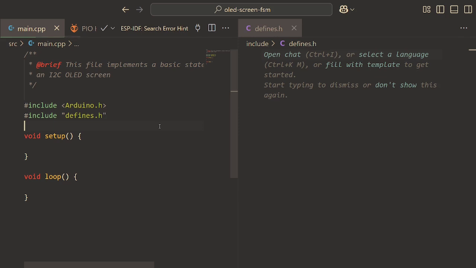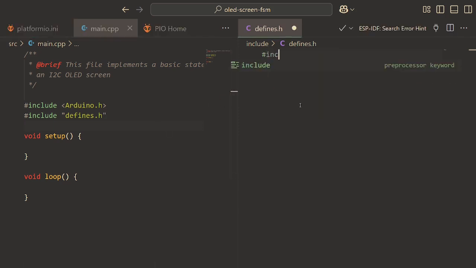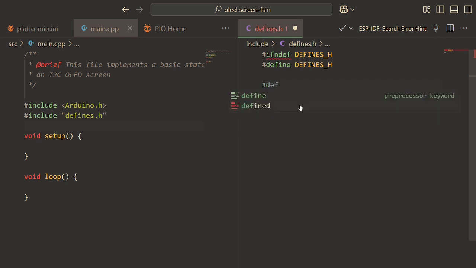Okay. So here I'm gonna say #ifndef DEFINES_H, #define DEFINES_H, prevent multiple inclusion. Then I'm gonna say #endif.